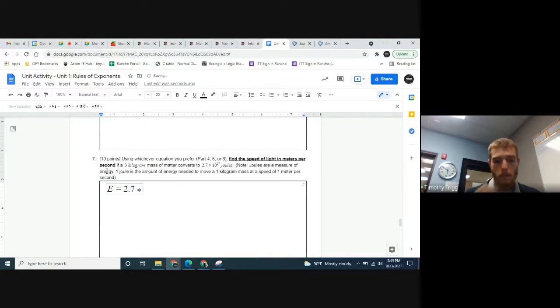times. We could use that as times, or we can maybe go into here. We could use this times. Okay. And then 10 to the power of 17. So that's one piece of information we have. And we also have the mass. Notice it says a 3 kilogram mass. So our M, our mass, in the equation editor, our M will equal 3 kilograms. You should put 3. That's fine.